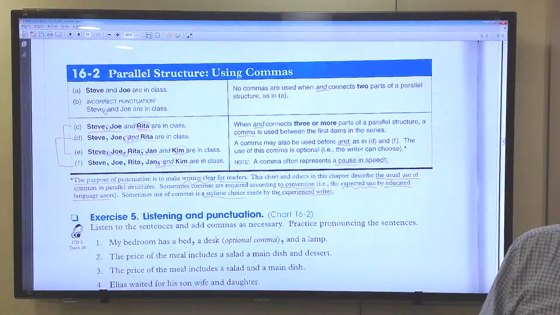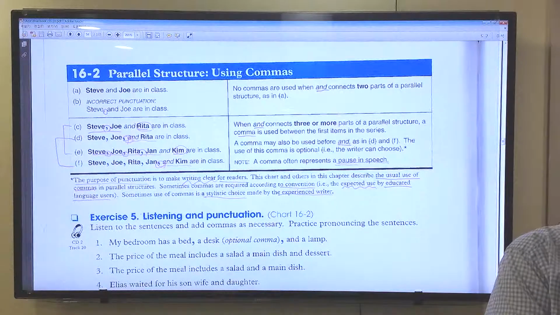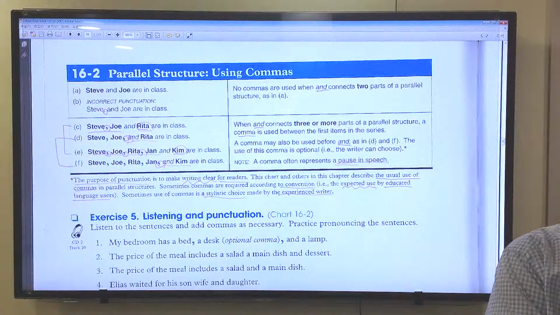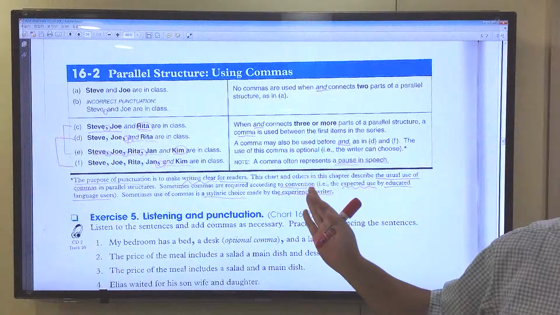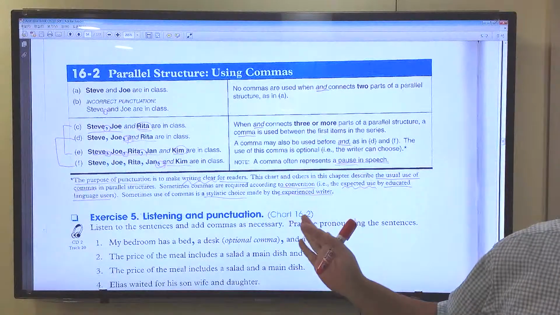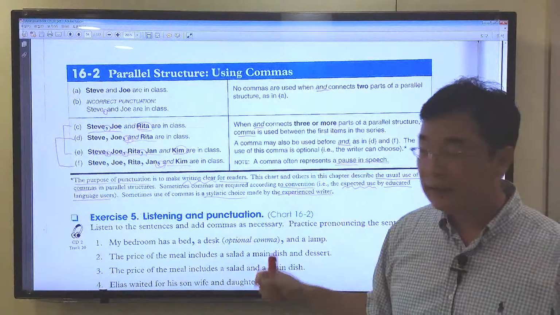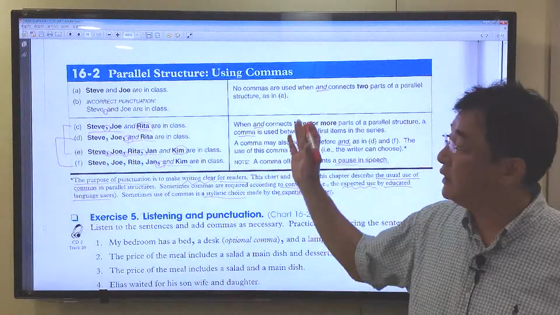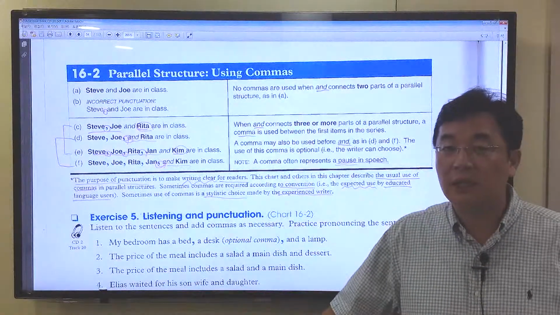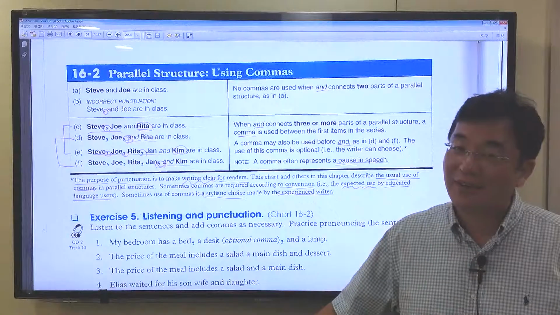You are going to be responsible for exercises 6, 7, 8, and 10. So after this table, you are responsible for exercises 6, 7, 8, and 10, all the even numbers. I will continue to cover chapter 16, which is about coordinating conjunctions. I will be covering the other tables in my next video clips. Until then, so long.